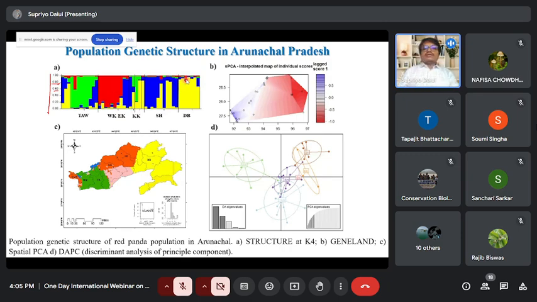And one interesting fact is that this DB population here, which is the Dibang Valley population, in the eastern side of the landscape, which I have mentioned before, maybe belongs to the Chinese red panda population. Here also you can see some level of admixing with these populations. And the signature of this yellow population can be found here and here also. So now it is really in question whether there are really 2 phylogenetic species or not, and this needs further research to understand this concept of 2 phylogenetic species in red panda.